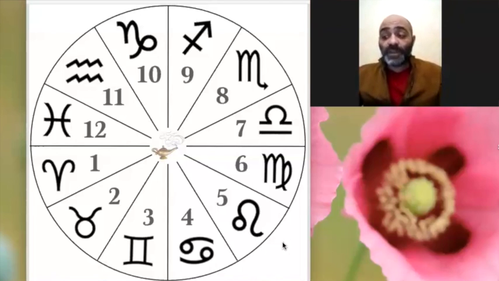Yes, and I've often seen it work really well if you look for events, or maybe an influence that happened, or an event that took place during early childhood. You can see that clearly in the second house. So the second house, part of it is early childhood experiences and what shapes the way we look at ourselves. Okay, the self-esteem. In the physical body, it relates to the face.